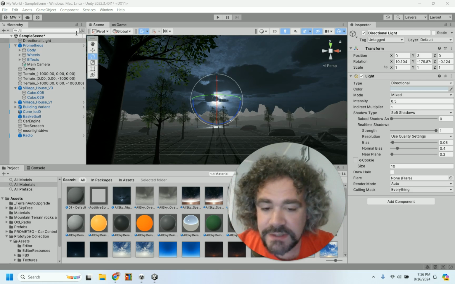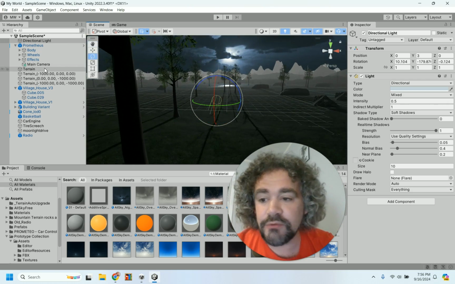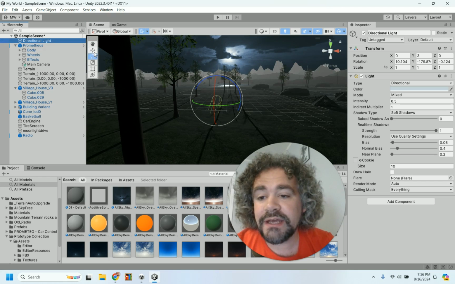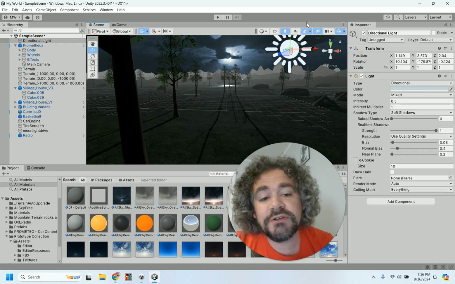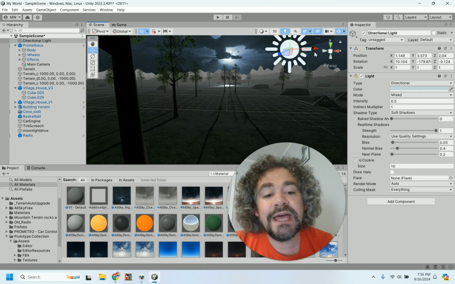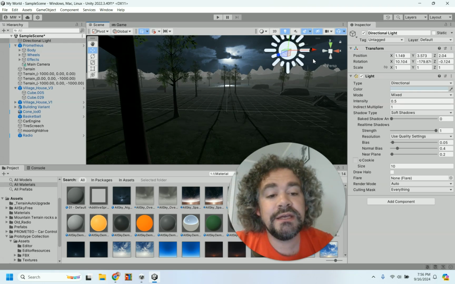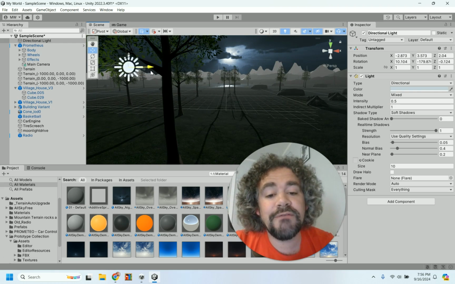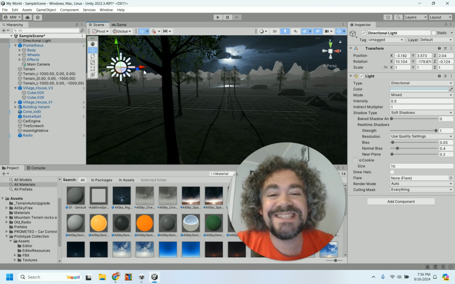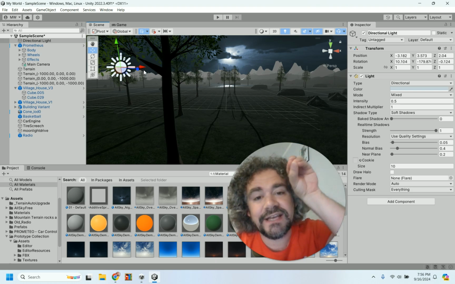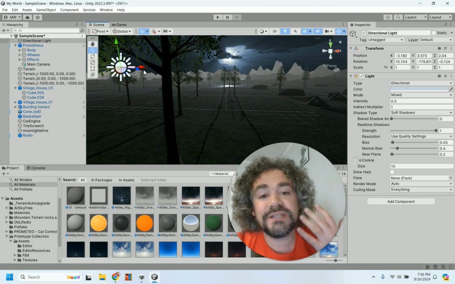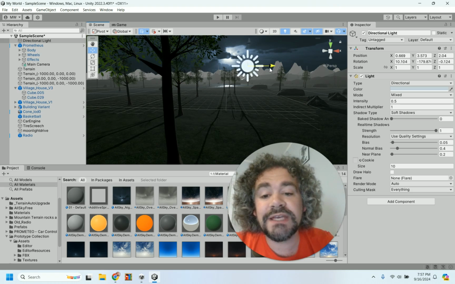So what I mean by that is that if I grab the directional light and I move it to a different part of my map, look at the shadows on my trees. I want you to notice they're not changing at all. Moving my directional light does literally nothing. I can put the directional light wherever I want to, and nothing happens because it's not an actual object. It's not something in my sky like a sun or a moon. It's just a direction that the light is coming from. So moving it does nothing.